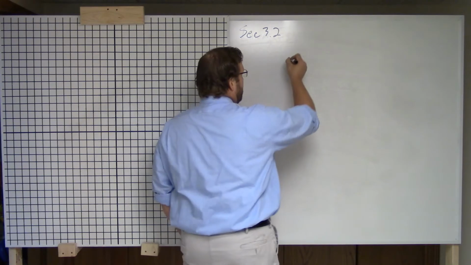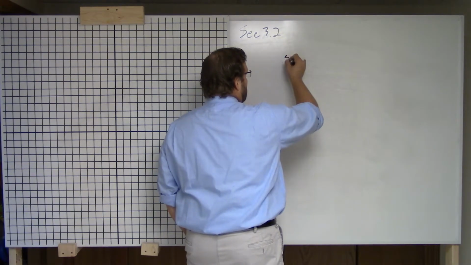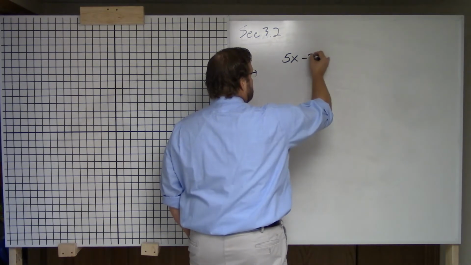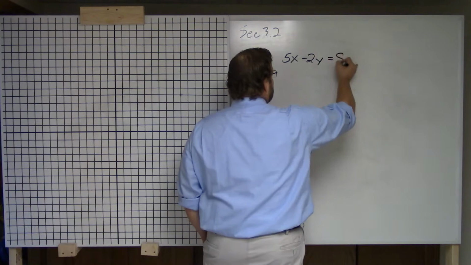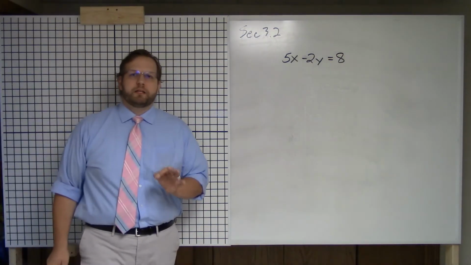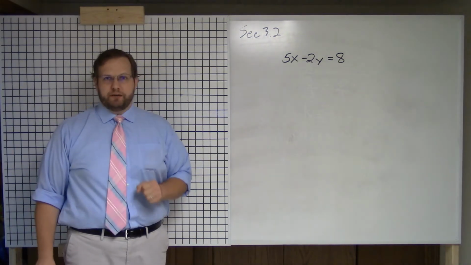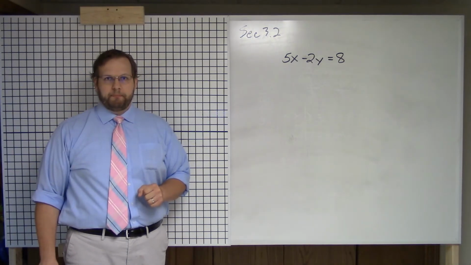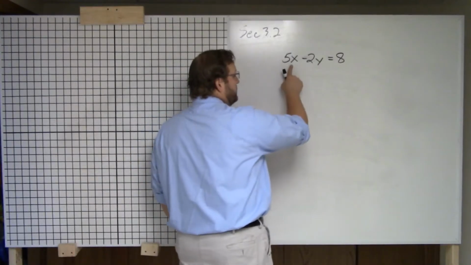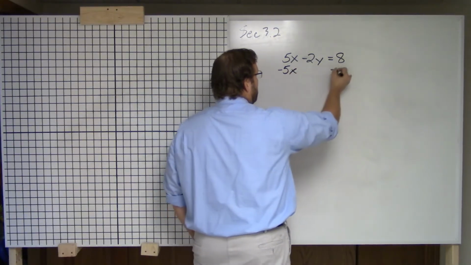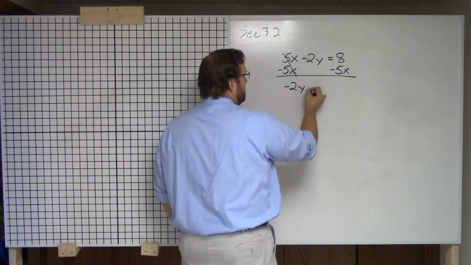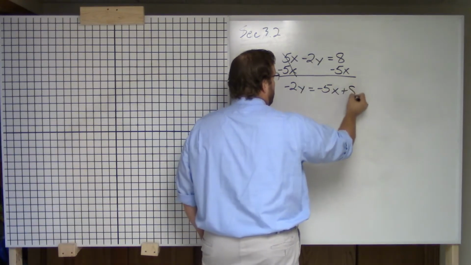Let's say we have 5x minus 2y equals 8. I want you to pause the video now, and I want you to try and solve that for y. Now, when we're solving that for y, I am going to first move that x by subtracting it over. Now remember what I said about that habit I want you to form. Put the x term first.